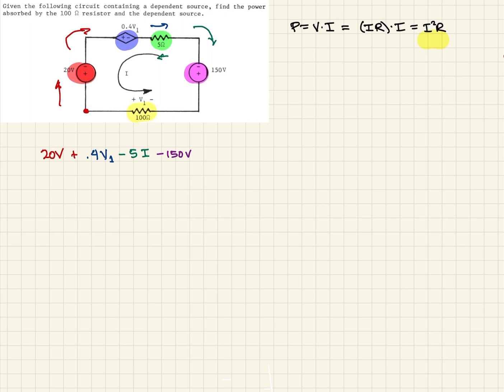Finally, we come around to the resistor of interest, the 100 ohm resistor. That's the current through the resistor times the resistance. For this one, that's going to be minus, and the current is going against our flow there, so it's minus 100 I. That gets us back to where we started. We've gone all the way around the loop. If we add all these together, this should equal zero.